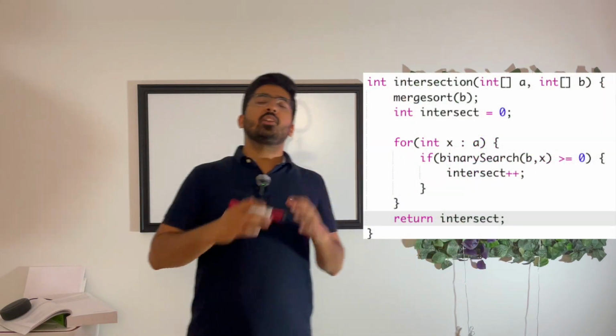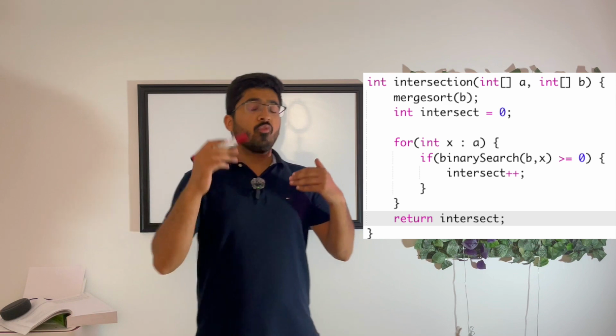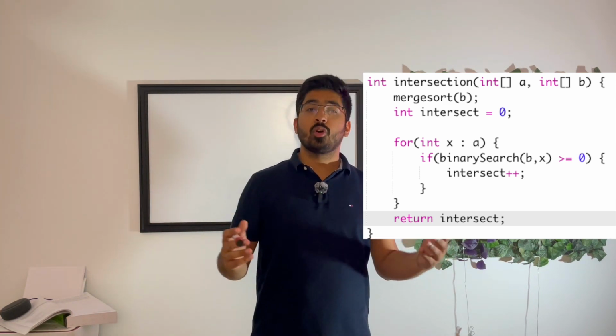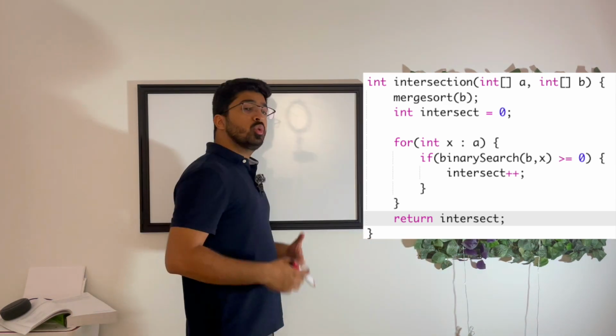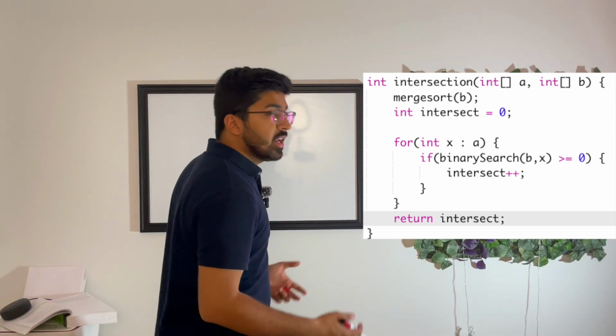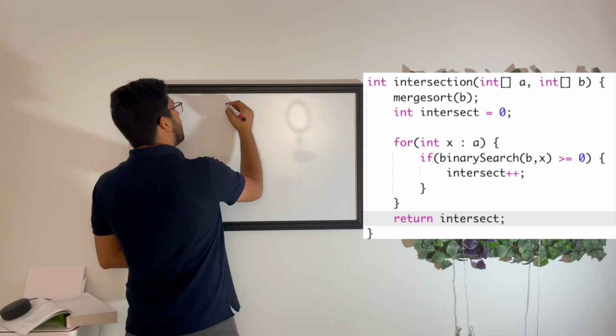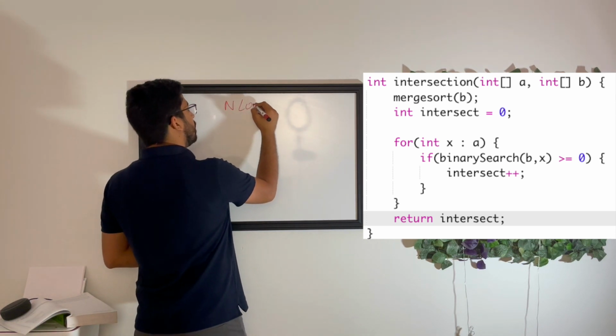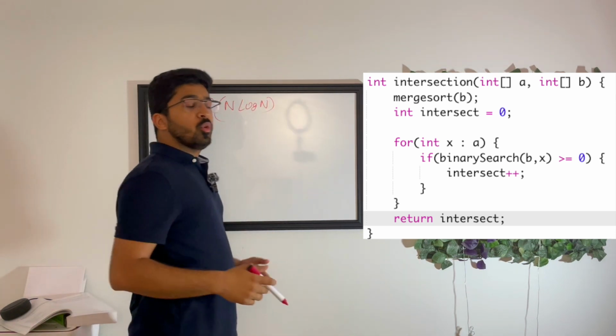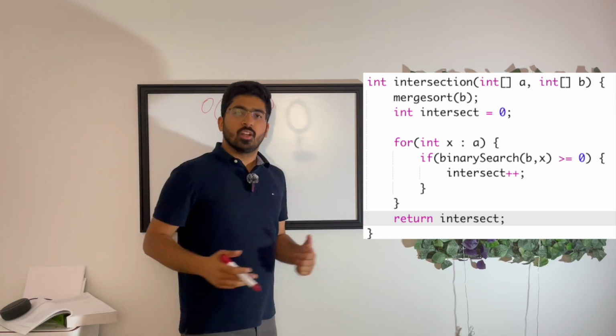For this one, we again need to establish a very basic understanding of what the time complexity of merge sort, or sorts in general, is. Usually, if you don't have any more information provided, it's safe to assume that all sorts, and especially merge sort, have a complexity of n log n. This is a good starting point when it comes to calculating all sorting algorithms.